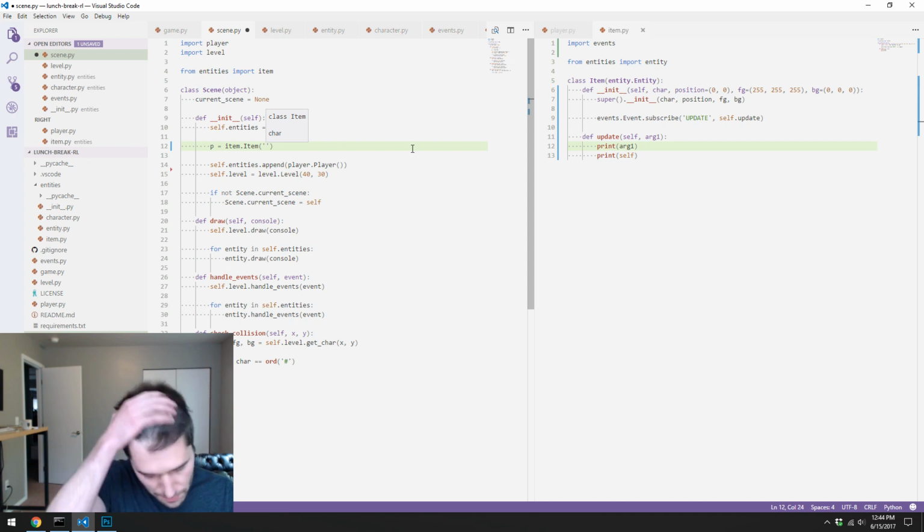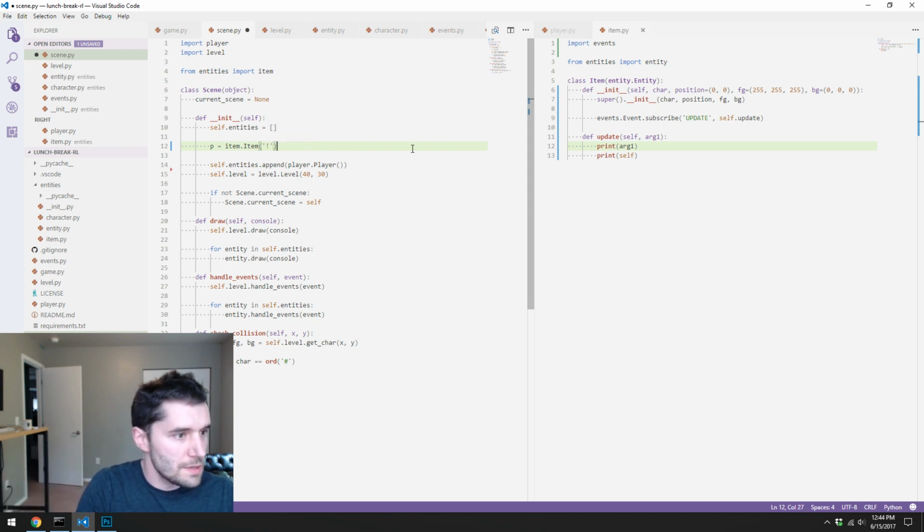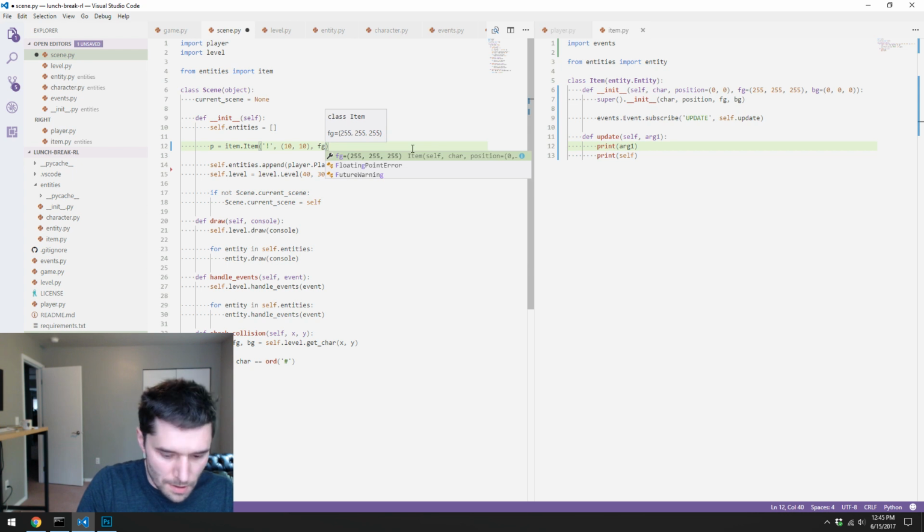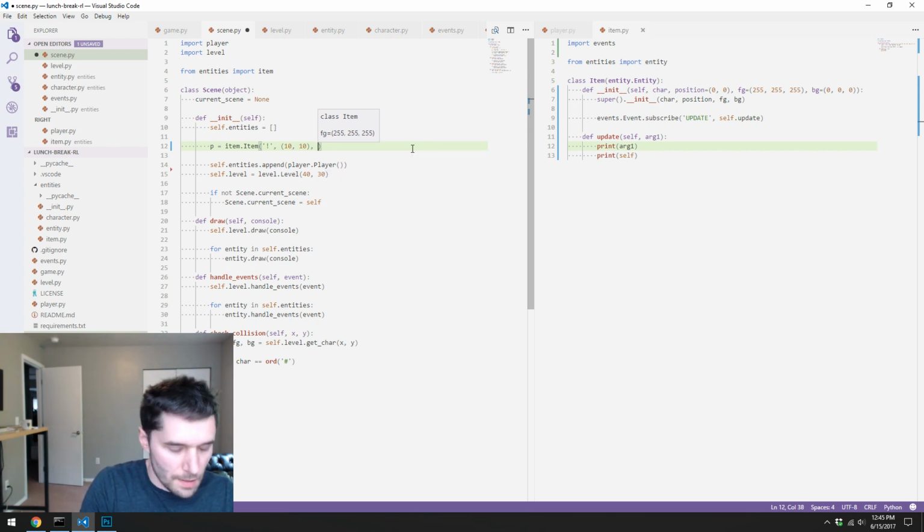I guess an exclamation point is the potion. And like I say, position also, right? Position is 10, 10, and the foreground color.